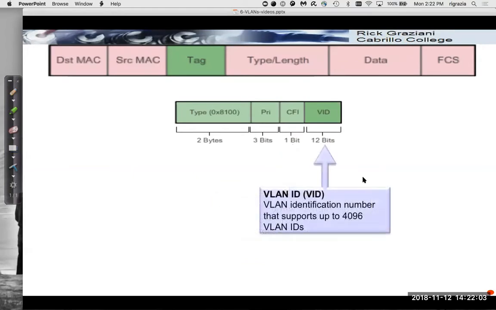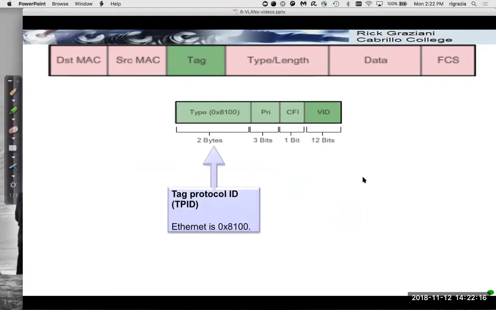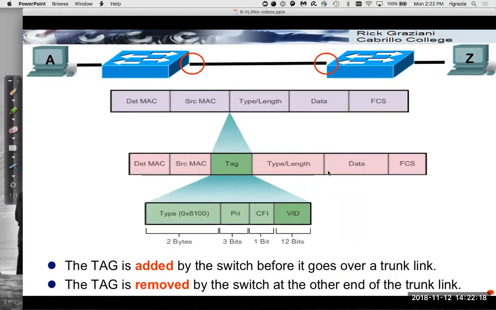But here's the field that we really want to talk about, the VLAN ID. This is what identifies what VLAN the frame came in on. Let me go back and talk about it right here. Let's say that an Ethernet frame is being sent from a device on a VLAN 10 port.